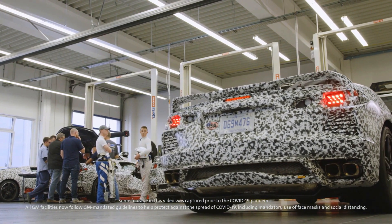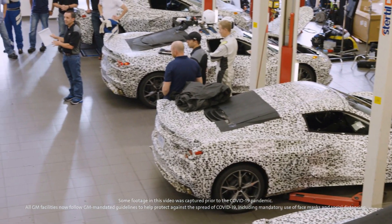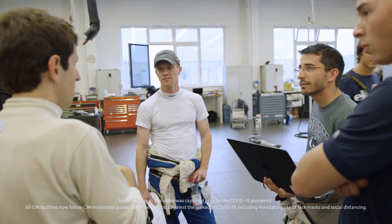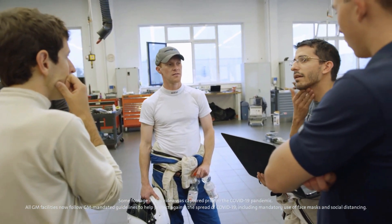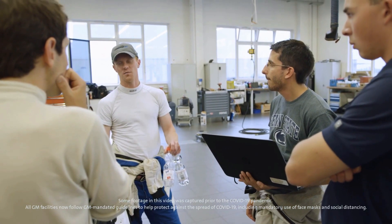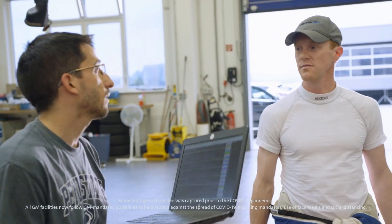The approach was to get everybody together at the track — typically our ride and handling group, controls group, and energy group sort of do their own thing and then come together to put the car back together. With this car, we're all at the track at the same time. We were getting a lot of low decel, so we cranked that up. The opposite situation was actually underbraked because it was holding the rear. The team synergy using different parameters, new ideas, and new technology — that's part of the chemistry that makes things happen.